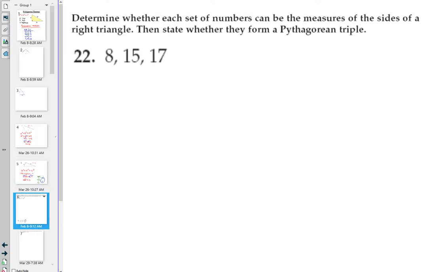Determine whether each set of numbers is a Pythagorean triple. But we already know this one's going to be because I told you it was going to be. But the way that you would prove it is, well, it's 2 questions. First, they want to know if that makes a right triangle, and then if it forms a Pythagorean triple. So the way that you would prove that it forms a right triangle is to put the numbers into Pythagorean theorem. If you end up with 2 equal sides, then it's a right triangle. In addition to being equal, if there's no fractions or decimals, it's a Pythagorean triple.